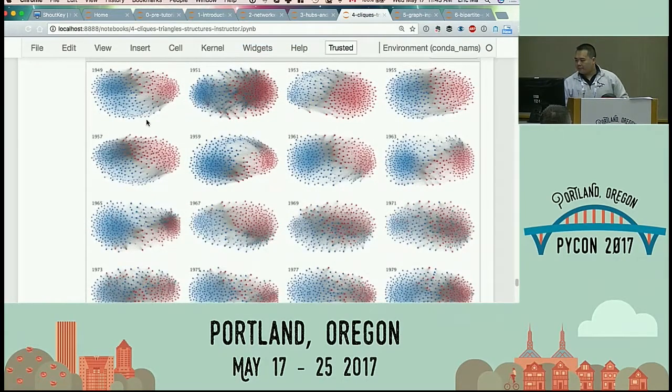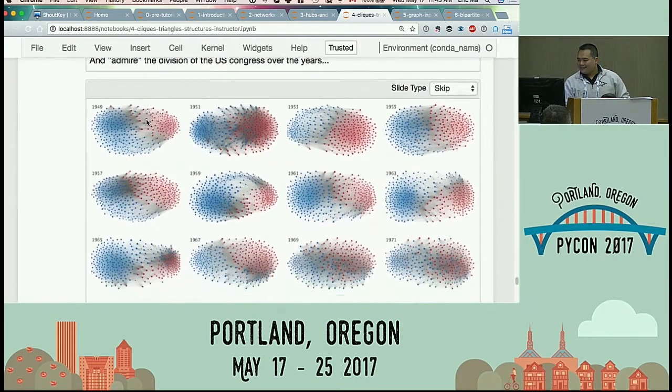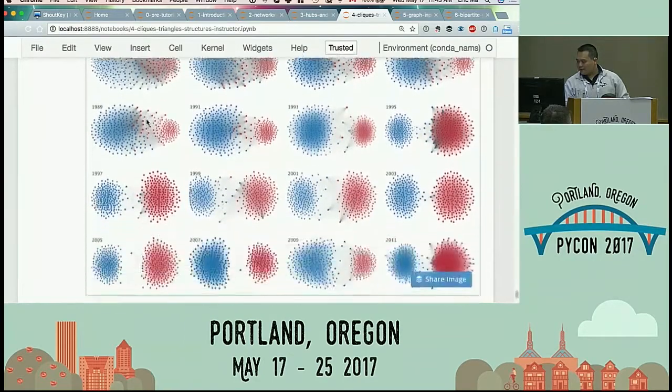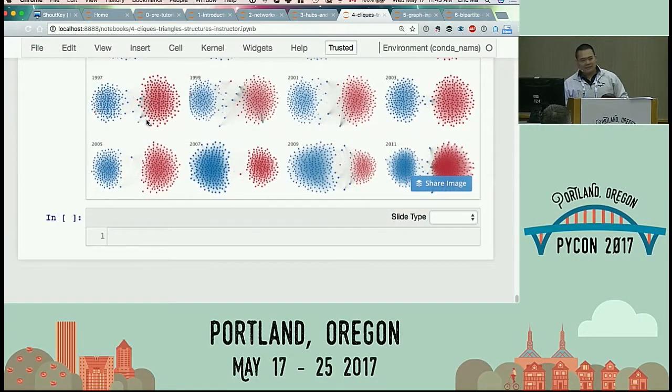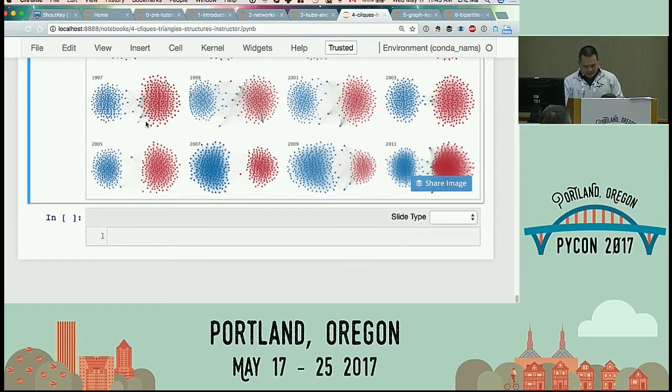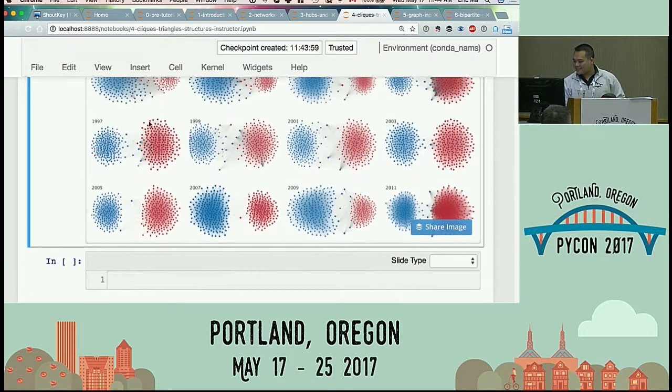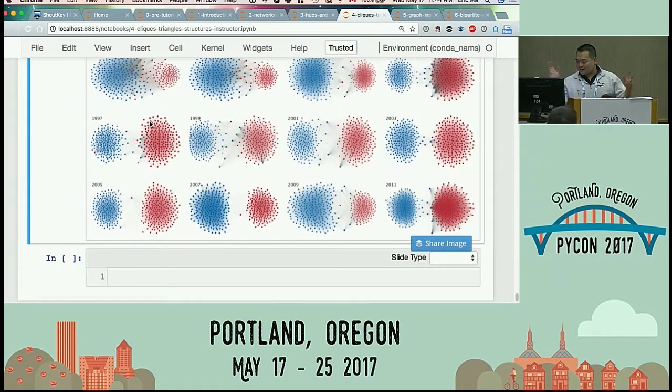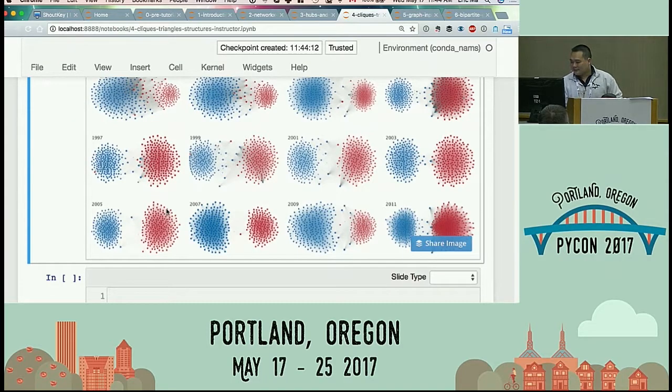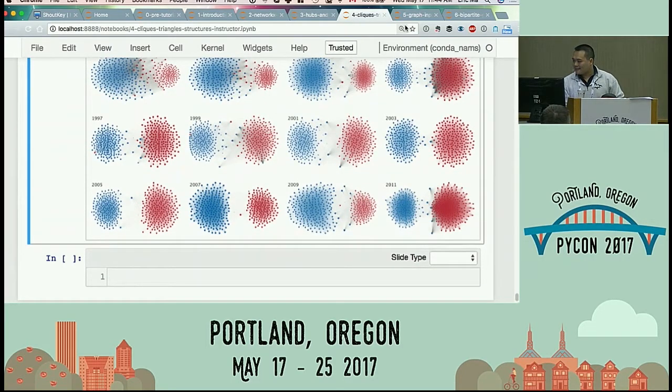Okay, meanwhile, admire and perhaps also fear for this country as the division of Congress gets worse and worse over the years. What we're hoping to see is not that there become 2 connected component subgraphs in the US Congress. That would be a total disaster for democracy and the likes. So let's just hope that scenario does not happen.